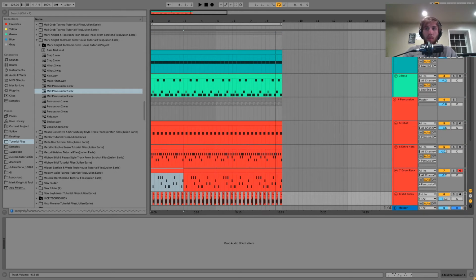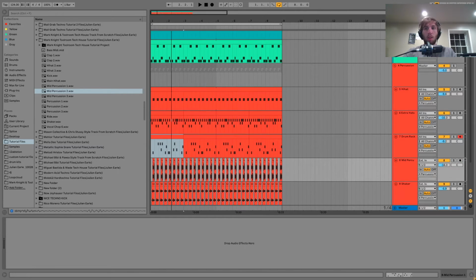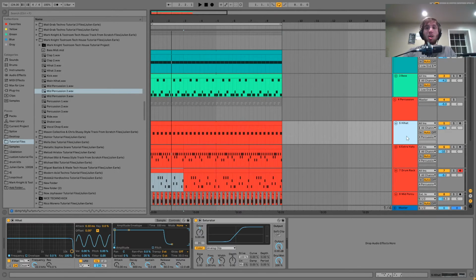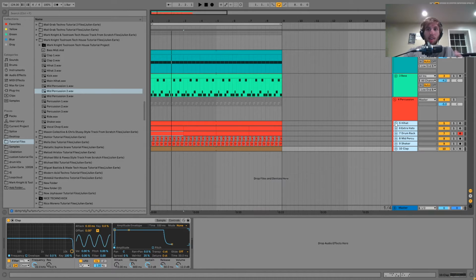Another thing is, I think of it with this style as the percussion and the rhythm section, the bass, the kick, all that stuff, that's really like the lead here. In another style, you might have a lead synth, and then this stuff would just be extra rhythmic stuff. But in the case of a tech house track, I really feel like this stuff is the lead.